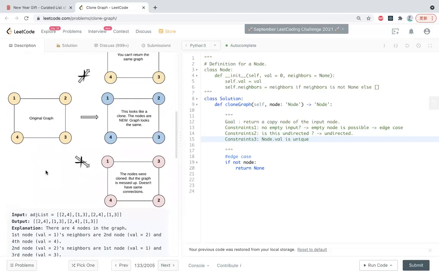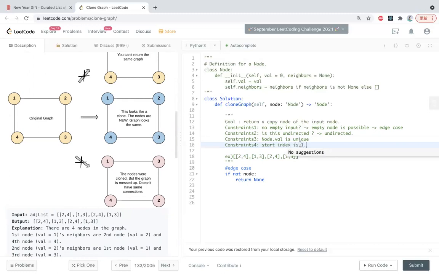So let's do an example. I like to start with the example. We're given each index, so node 1, 2, 3, 4. I think we should also mention that the start index is 1, just for my memory.